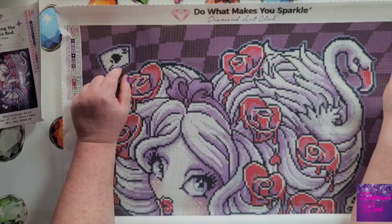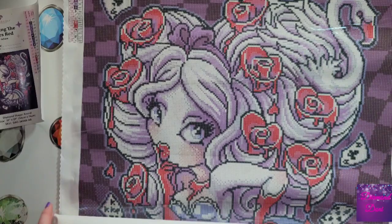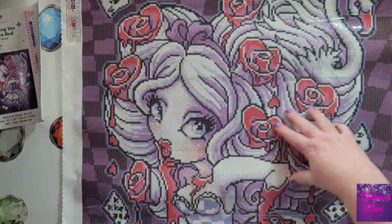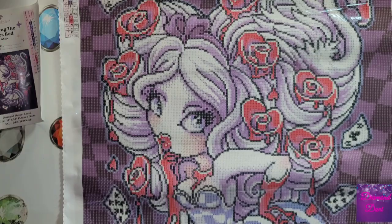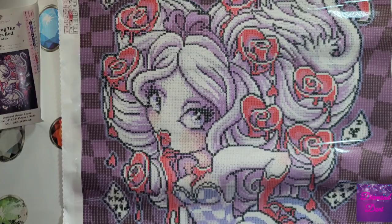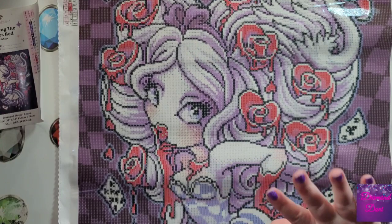So if you couldn't tell, this is the Queen of Hearts in someone else's, you know, Jehsee's version. I'm guessing that's how you say it. This is Jehsee's version of Alice in Wonderland, and this is the Queen of Hearts. So not Alice herself, but Queen of Hearts, because I'm guessing the name of it is Painting the Roses Red. No, that was something that Alice did, isn't it? So I don't know if this is supposed to be Alice or the Queen of Hearts. I think it's Alice, actually. Okay. So now I'm getting it.